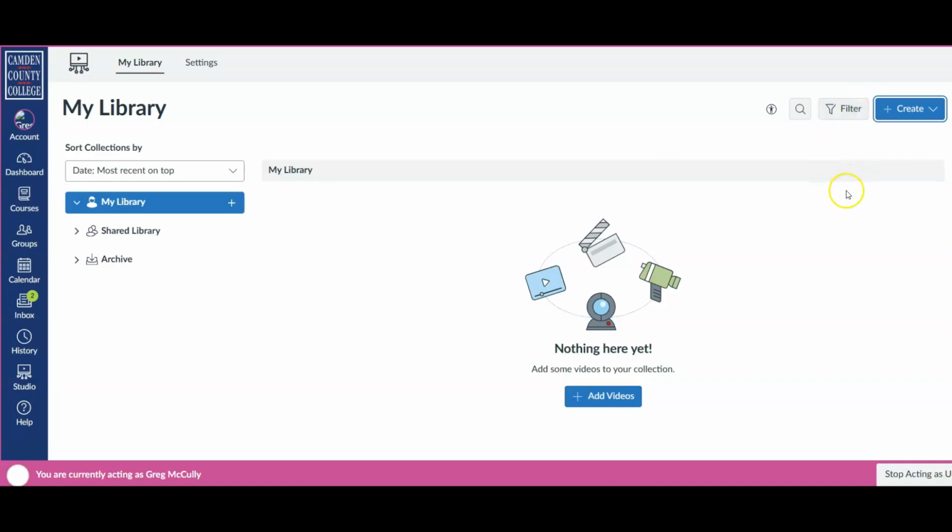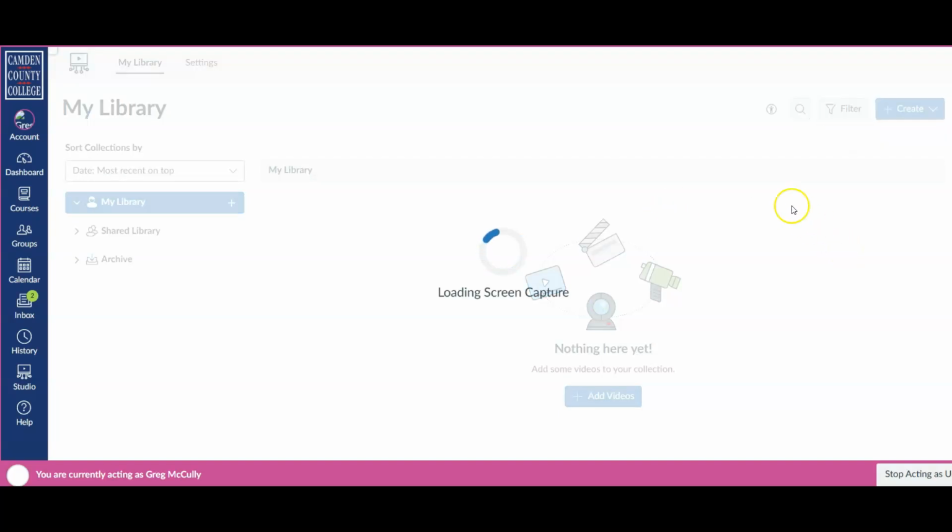If you choose to use this Screencast-O-Matic option, this is going to also give you some capability to edit a video, but you will have to download. If you click on that, it's going to prompt you to download the Screencast-O-Matic software onto your computer.